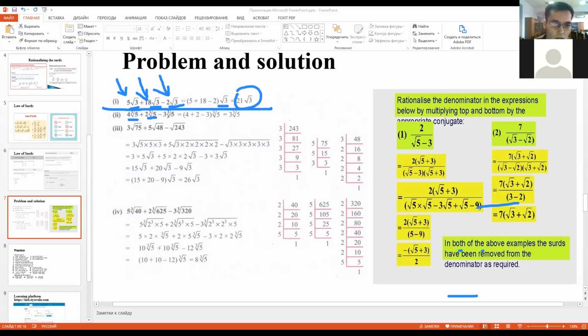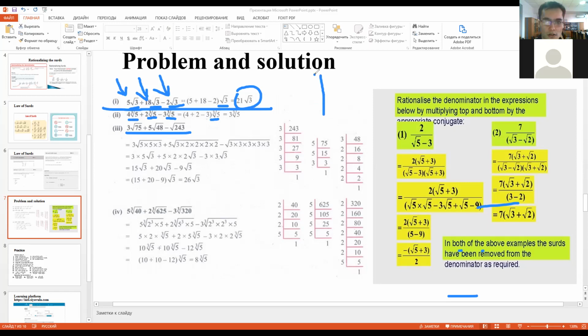And here the surds are the same. Under cube roots, you have 5, and you take this common multiple out of the box. But here, another situation, because the radicands are not the same. In this case, you can use prime factorization. I explained prime factorization in my first lesson.